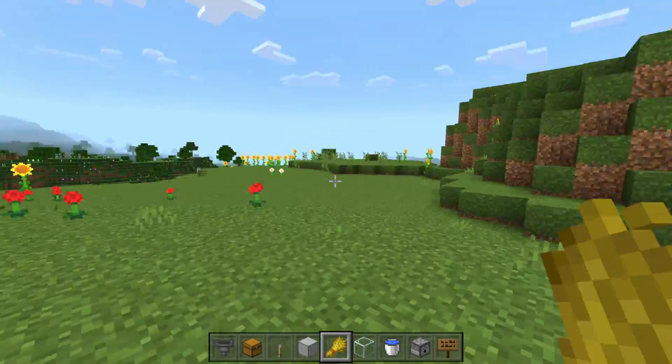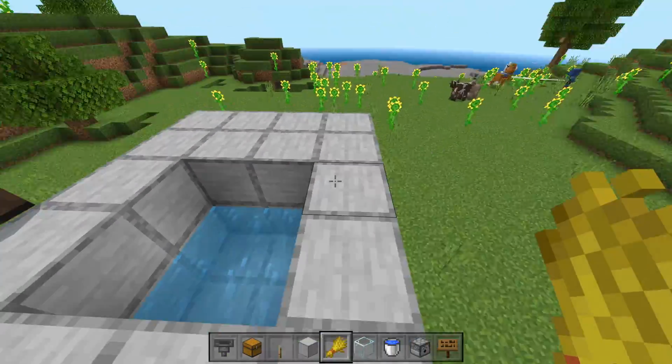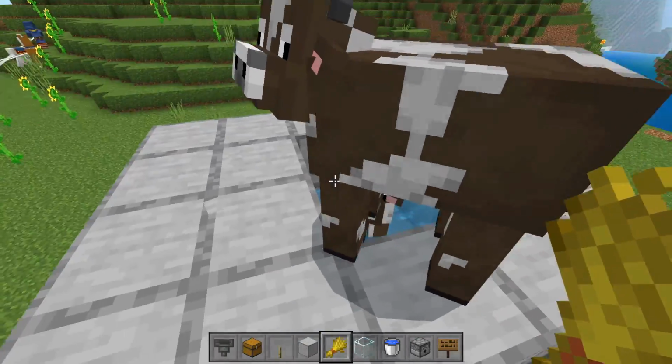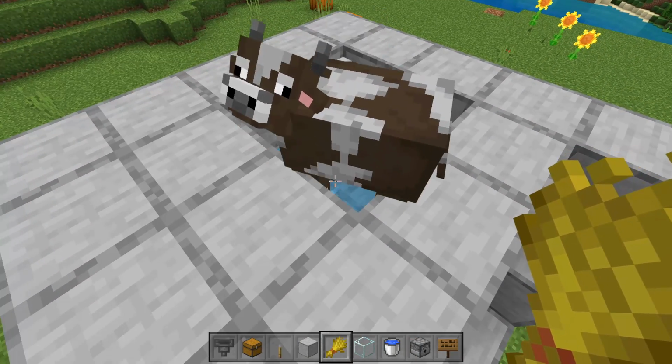Then you're going to go ahead and grab some wheat, and you want to lure them over up into the farm, just like so. And then once they come up here, you want to lure them into the hole. Now that guy came quick and easy. This one I think we're going to have to push in, but there we go. Once we have both of the cows in, this is exactly what we want.